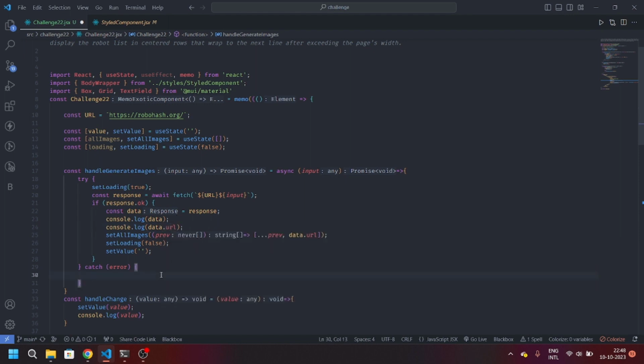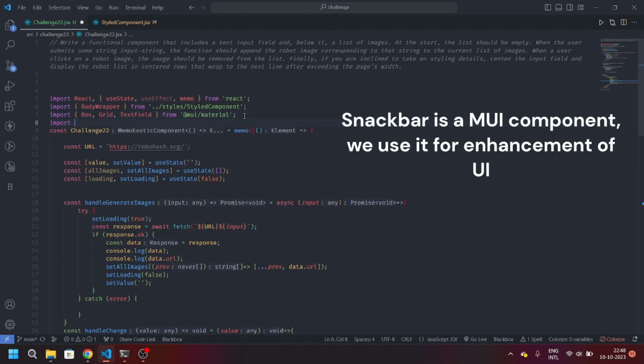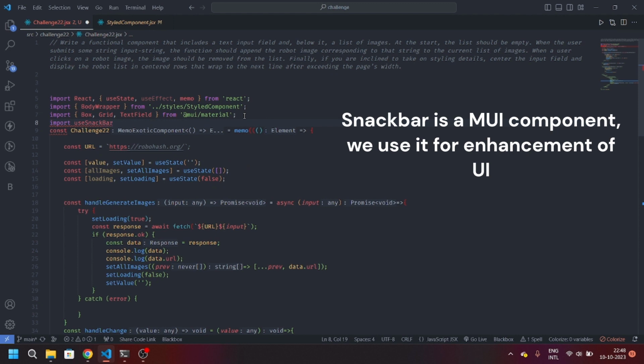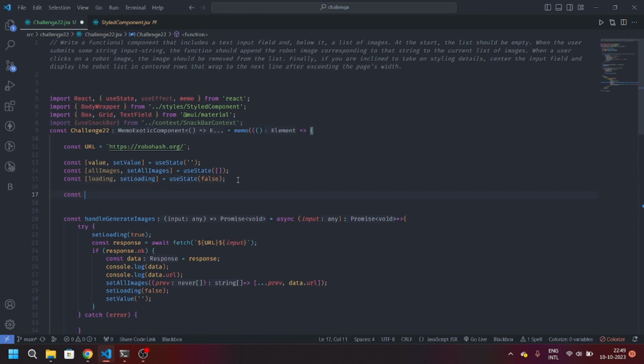In the try catch, we can import the snack bar, import useSnackBar from the snack bar context. const snackBar equals useSnackBar.